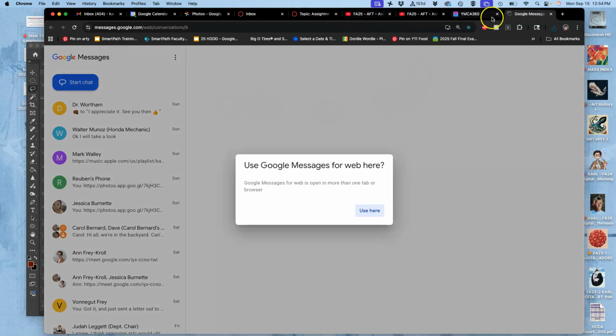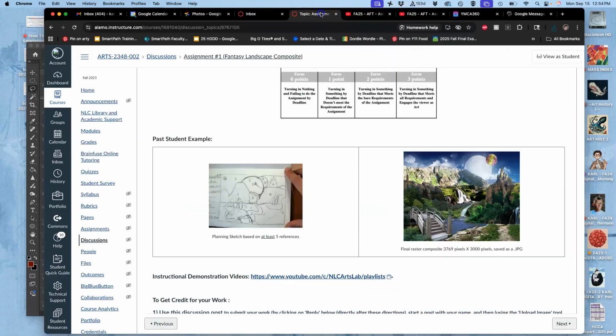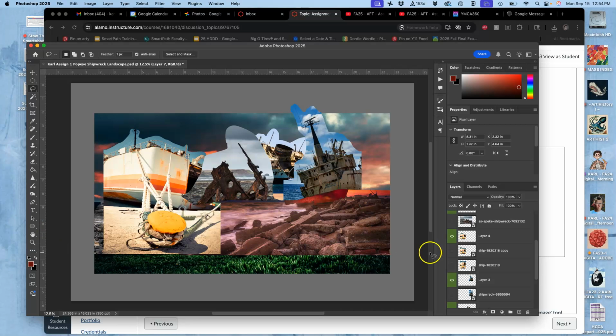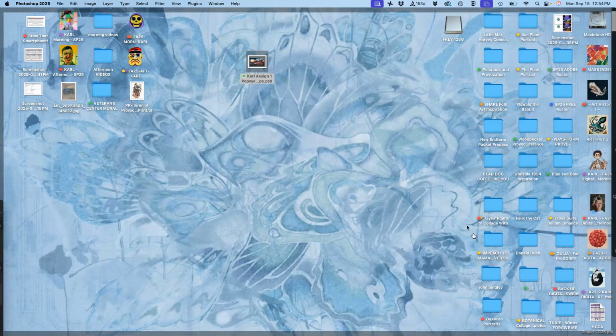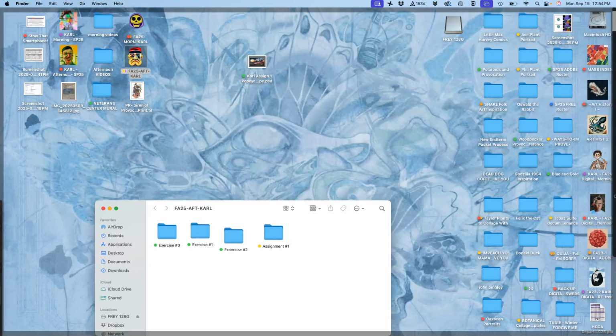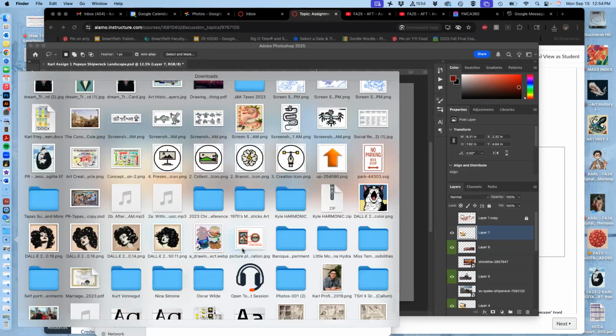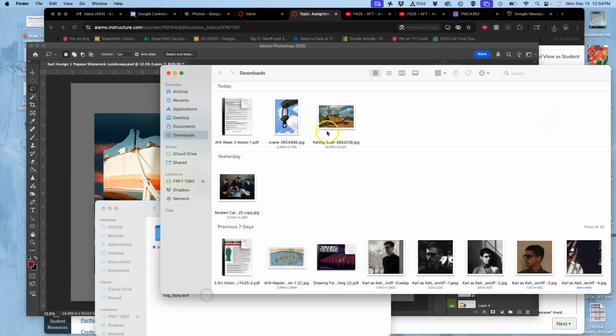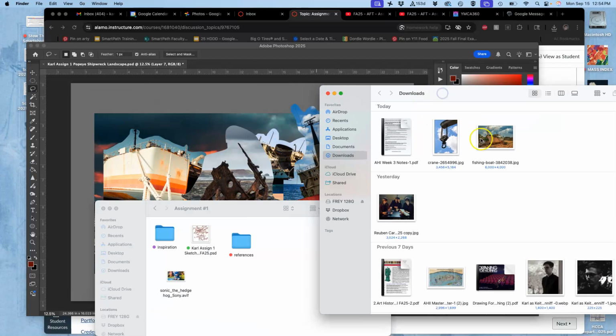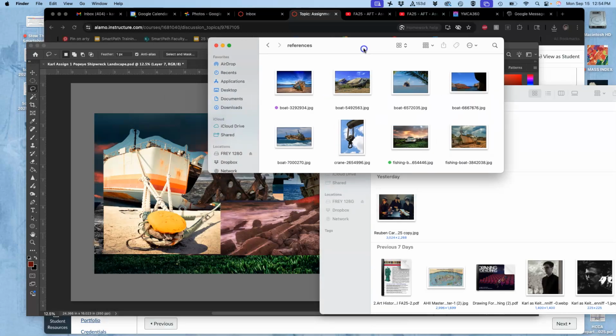And when they do accept AI work, it has to be noted as AI work. Okay, so now, how do I bring those in? Well, first I'm going to organize them into my assignment. So I have my assignment 1 folder and my master folder, and I go to downloads and I open up downloads. And yes, you got to do kind of the organizational stuff. And then I drop them into my references and I'll see them there.